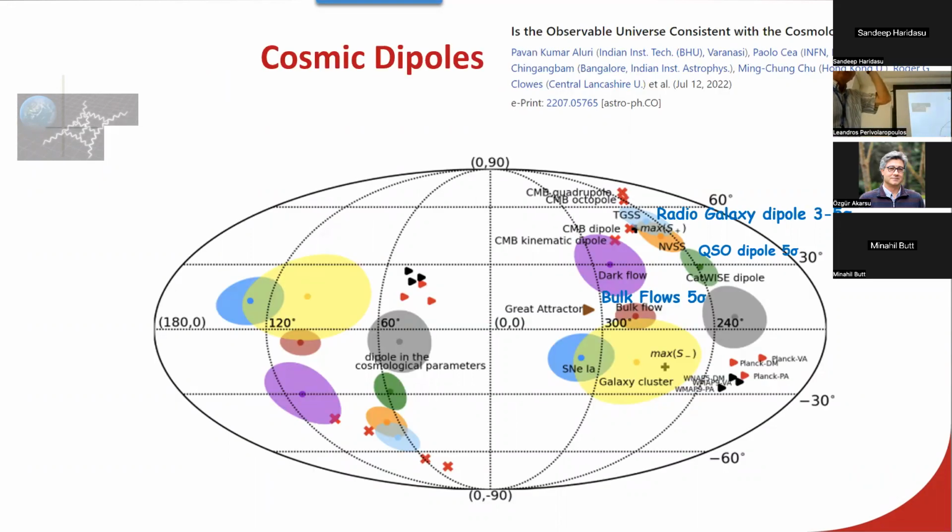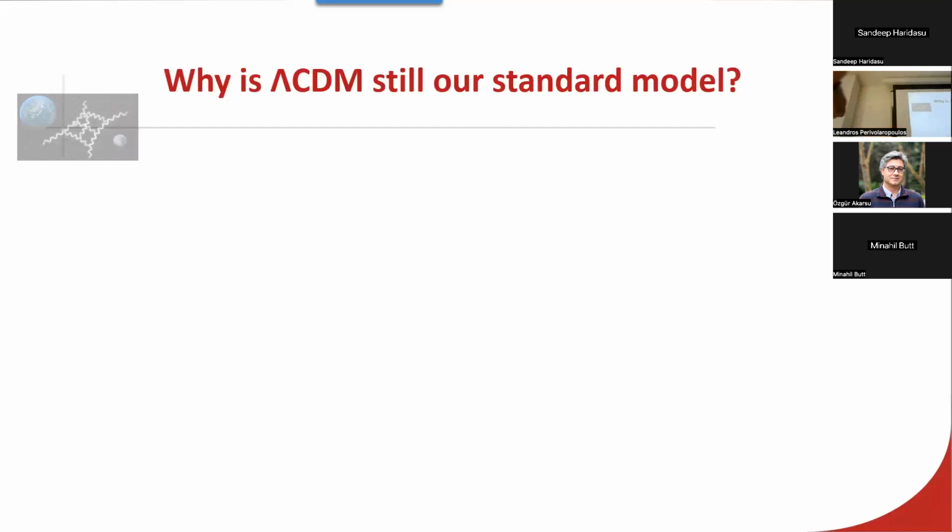So we have a lot of tensions, 5 sigma tensions, 3 sigma tensions, a very large amount of them. Why could we still have ΛCDM as our standard model? The previous model, SCDM, with only cold dark matter, went away with much smaller tensions. It was replaced because of much smaller tension than this one. And we have such huge tension, and this thing is still there. Well, most of us, if you take a poll, believe ΛCDM is the most probable model, even though we're looking for alternatives.